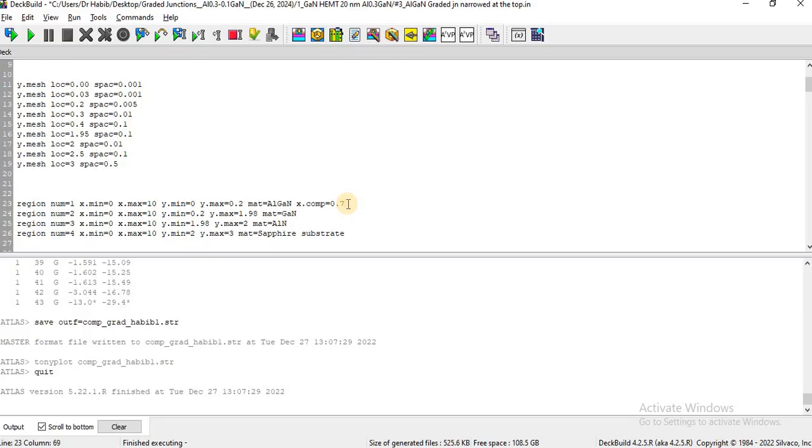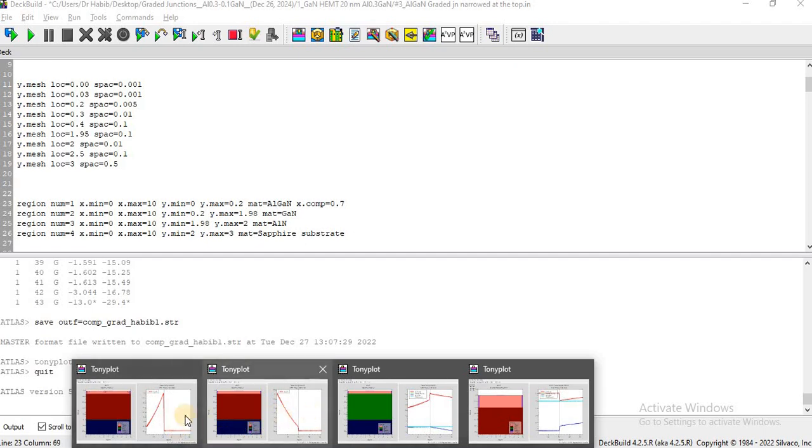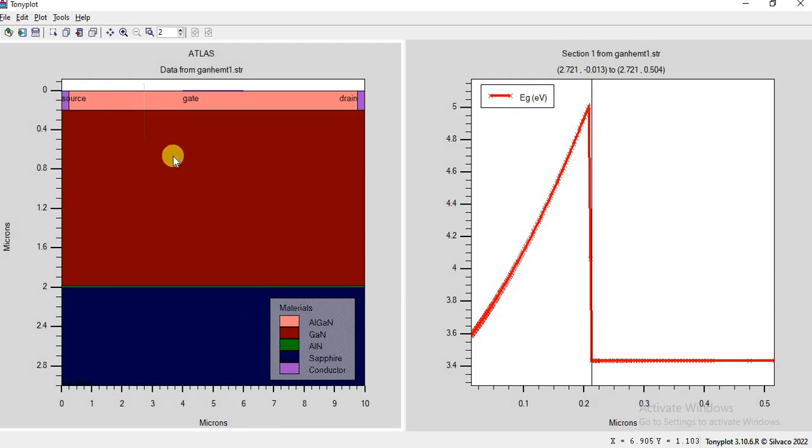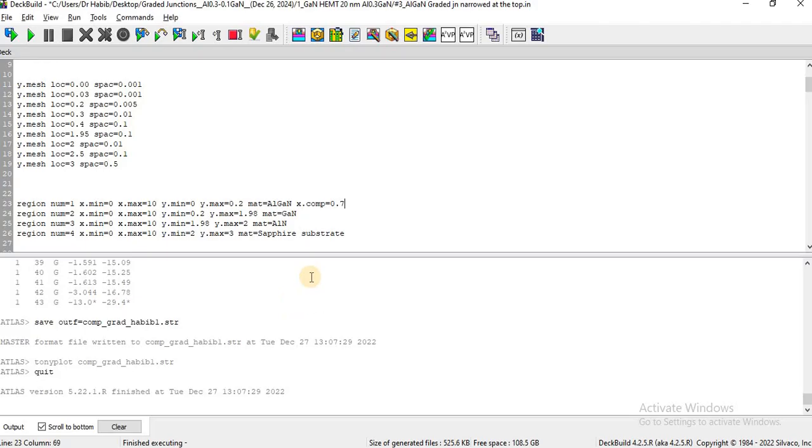Now I'm going to show you how to compositionally grade it from one interface to the other. For example, first what we want to do is have a lower aluminum content at the top and higher aluminum content at the bottom of the aluminum gallium nitride layer. So the band gap is going to be smaller at the top and then higher at the heterojunction. For doing that, it's really simple and straightforward.